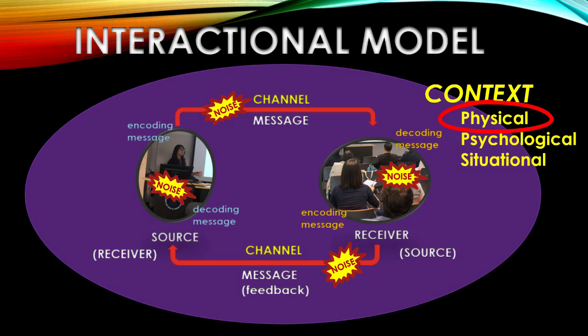So we could be talking about physical context, everything from the time of day to the temperature of the room to how the room is physically situated with rows of desks in front of a speaker who's up front. We can have psychological context, such as the amount of personal significance the speaker has in the success of this presentation. Relative to the importance or potential lack of importance of any of the audience members who happen to be there. Related to these, there could be situational context. The nature of this conference. Why are all these people together for these meetings in the first place? What is it about the topic area of the presentation that relates to other things that are surrounding the audience and surrounding the speaker? So we can't really understand what the source and the receiver are doing, the encoding and decoding of messages and the functioning of channels outside of thinking about these contextual matters that are going to have a big impact on how the communication operates.